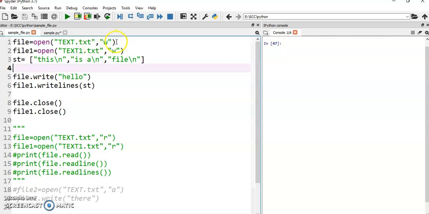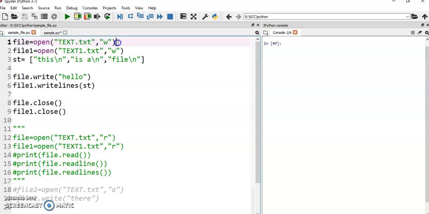Initially I want to write to a file. It is a new file that I am opening, so I want to start writing something to this file. The meaning of this line is: I want to open a file with the name text.txt in write mode.